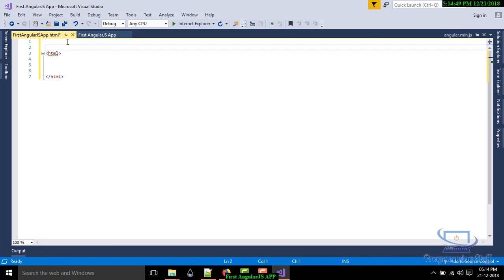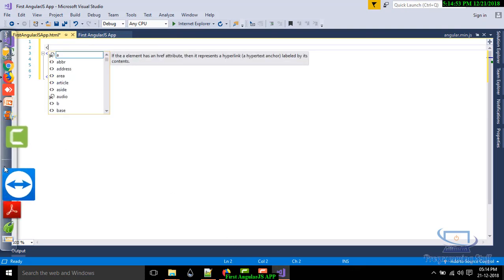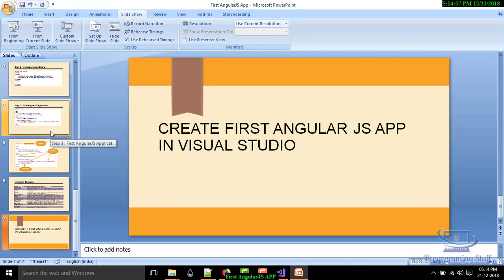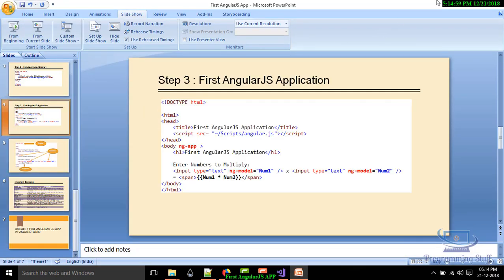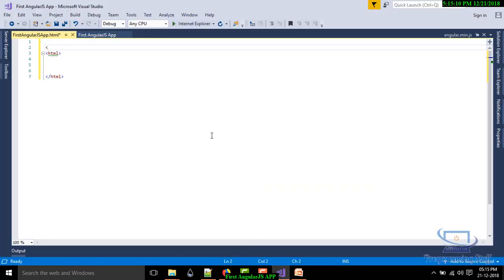First we need to add the document type as HTML. Then we need to add the template, directive and expression. Correct, we have to add the doc type.